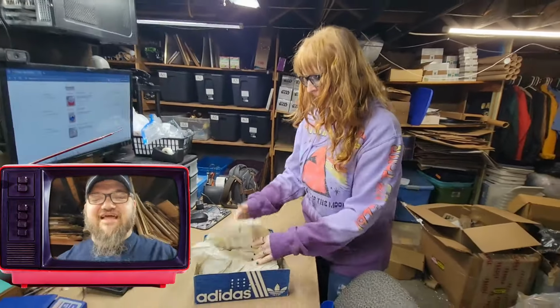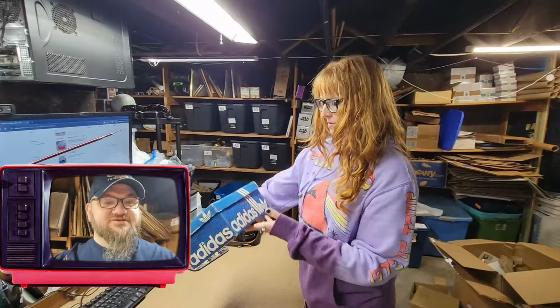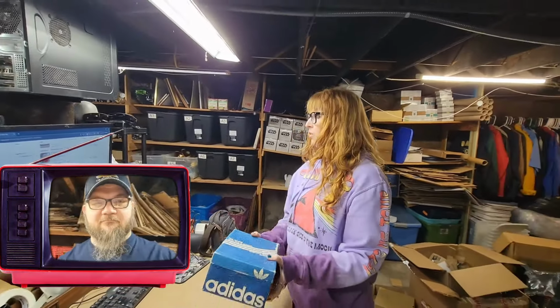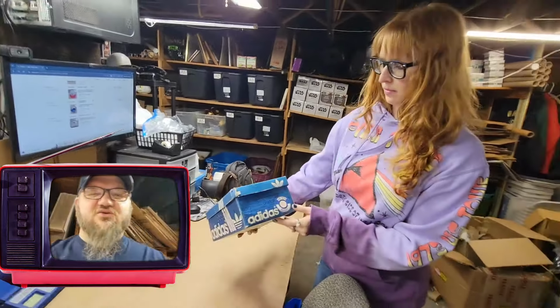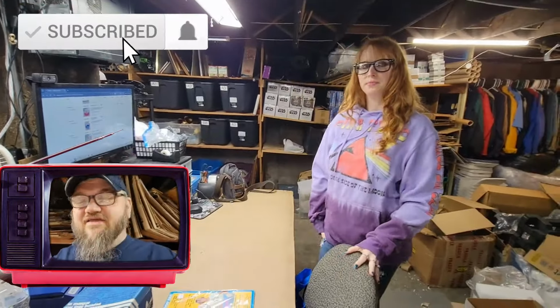If you find stuff like track shoes that are old, just know that you're probably either going to have to sell them cheaper or leave them listed for quite a while. How much did they actually sell for? It sold for $31 plus some shipping. It came with the original box. It's a really cool thing if you collect shoes and that's kind of your thing. We sold them for $31. I think I paid $2 for them at a yard sale, but we had them listed, I'm going to say, for 3 or 4 years.